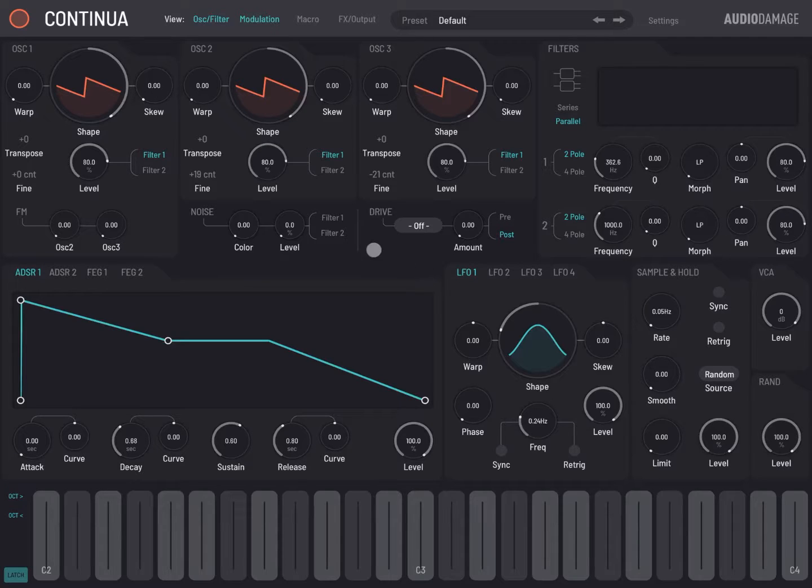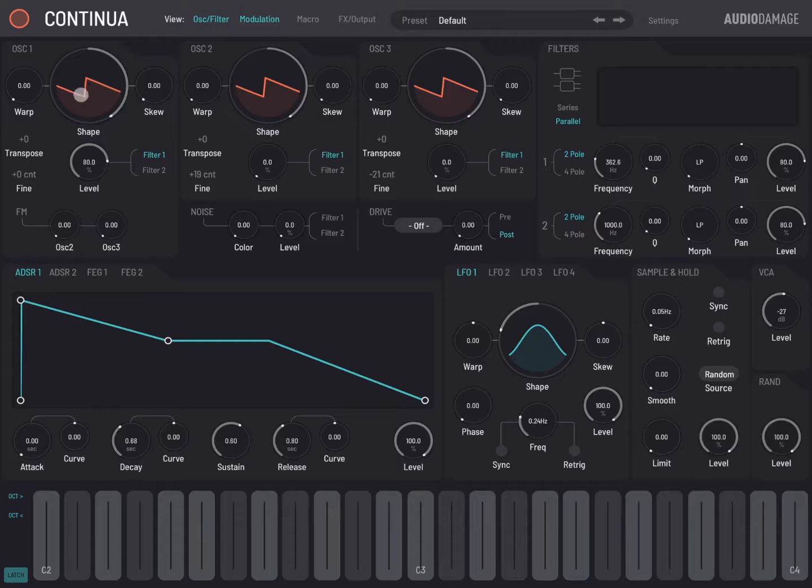In this video I would like to talk about oscillators, and in particular I would like to talk about warp, shape and skew. So first of all, let's decrease a little bit the VCA and let's focus also only on one oscillator so you can clearly hear the differences when I act on the different parameters. So therefore let's take the volume down to 0 for oscillator number 3 and the same for oscillator number 2. Okay, let's focus therefore on oscillator number 1.